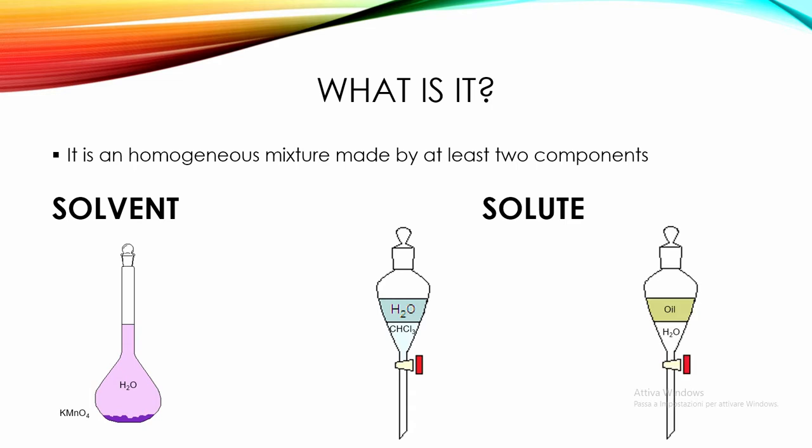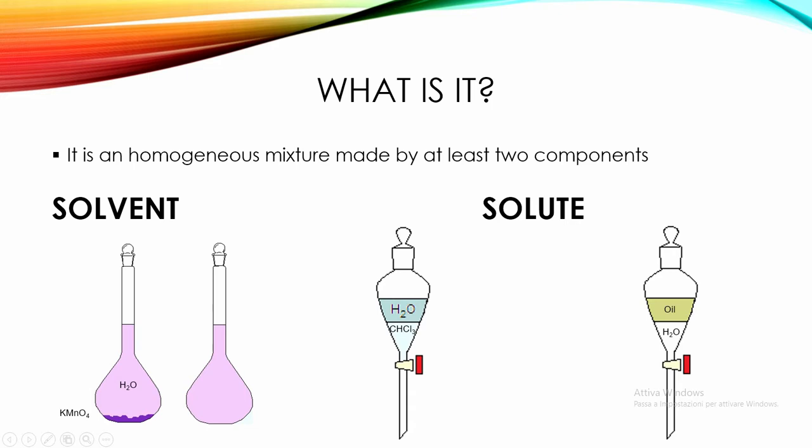Let's see another example. We have this time oil, for example, and water. This is a very common thing you can also see in the kitchen if you cook sometimes. So we have oil and water. Oil is on the top, water is on the bottom, and as you can see there are two layers. This is again not a solution because it's not homogeneous. You can distinguish the two layers and they are not miscible together. That's the reason why.